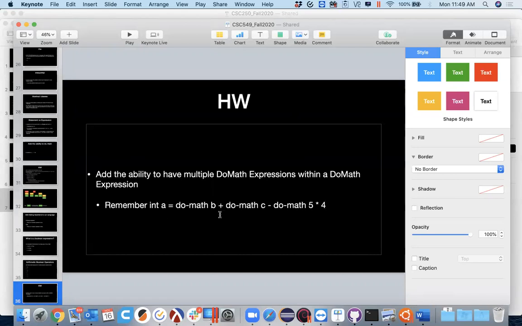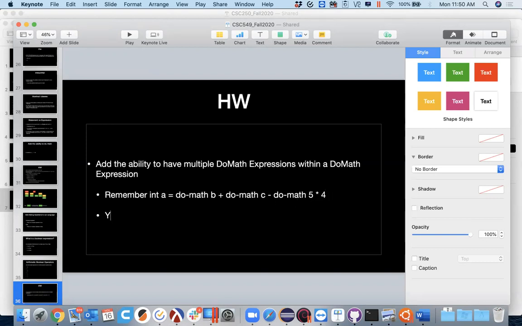Something like that. So this would give me a 20. We actually don't know what C is here, but you know, it's some variable. So this would be whatever the value of C is minus 20. And then this will be whatever the value of B is plus the result of that.